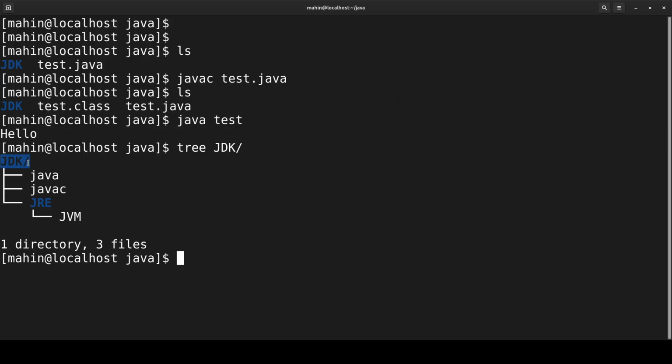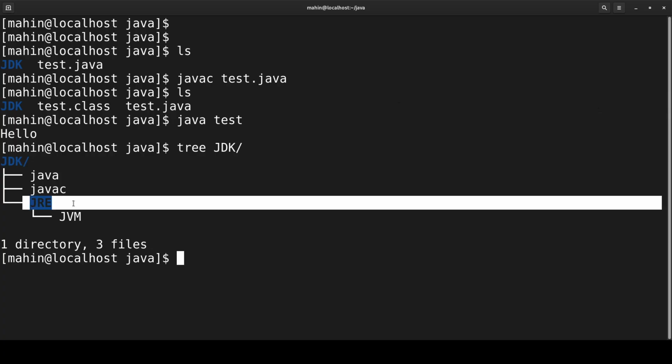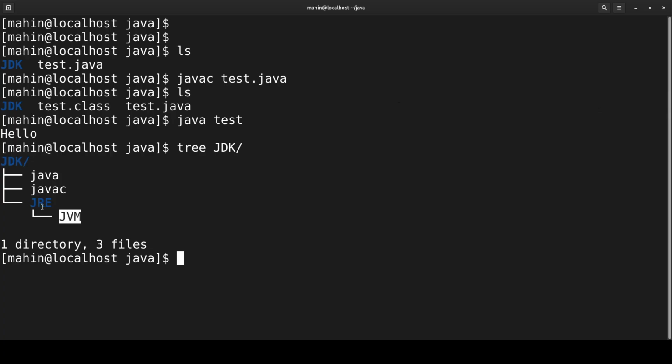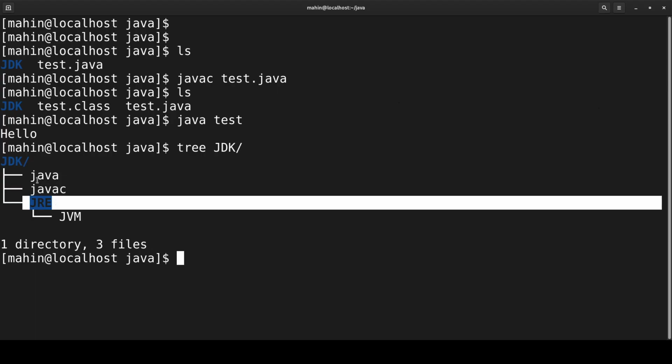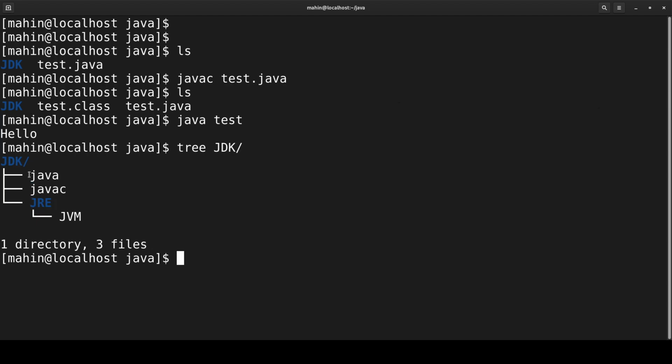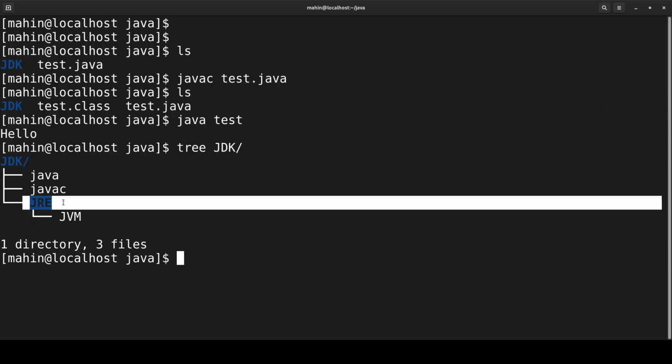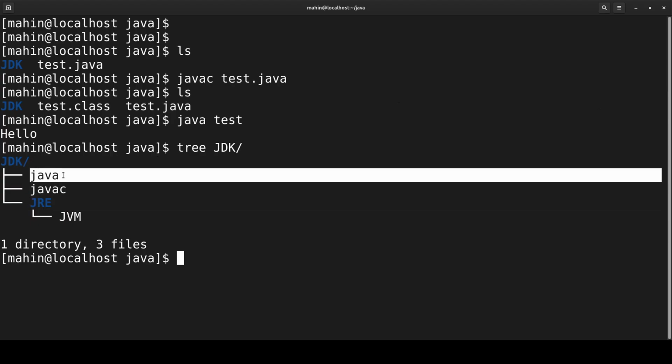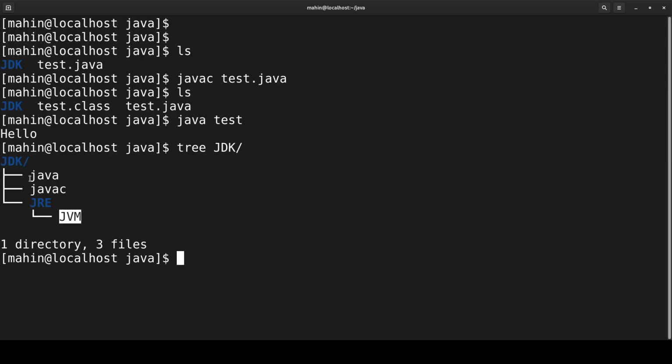So inside JDK you will find java, javac and JRE. Inside JRE is JVM. JRE means Java Runtime Environment. When we run java, it needs something, and JRE provides those. Listen carefully. When I'm running java Test, we need something, then JRE, the Java Runtime Environment, will provide. So when I'm running java, I need JVM. Java is asking JVM to do the task, read the program and show us the result, and JVM is doing this task.